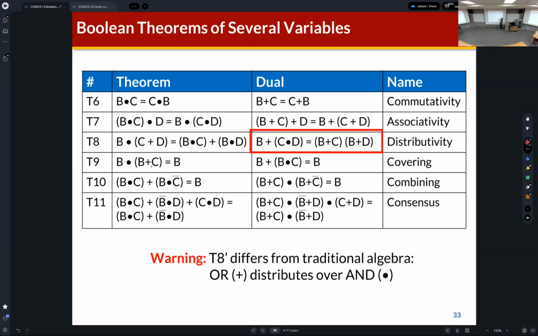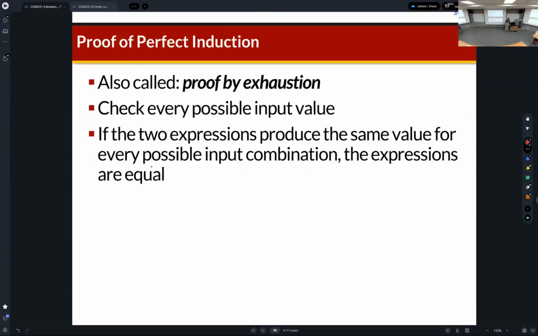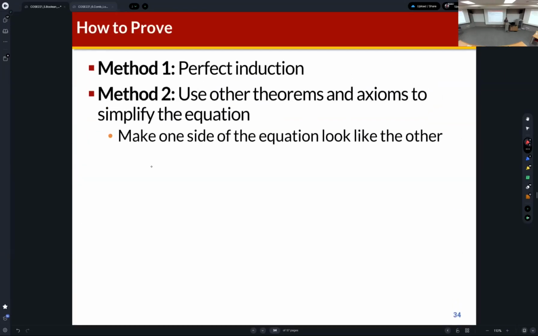The property of the OR gate is actually similar to the property of the AND gate. There is no difference. The only difference is the result of the OR gate and the AND gate. So we can rewrite this equation like this. OR can also be distributed over the different forms of the AND gate. And then we can prove the several theorems using these two methods.